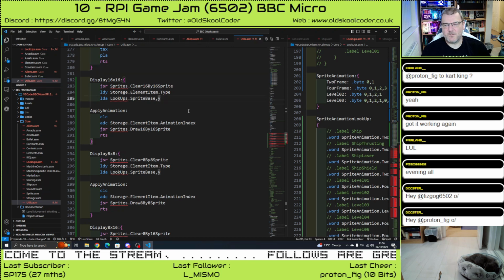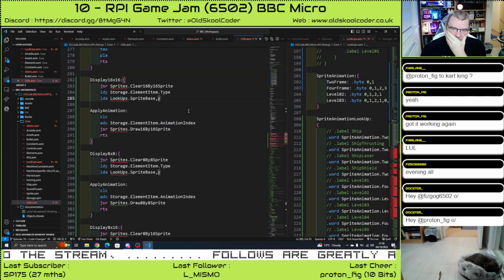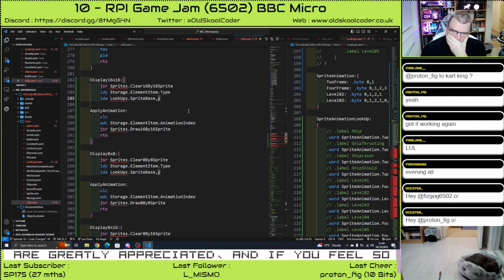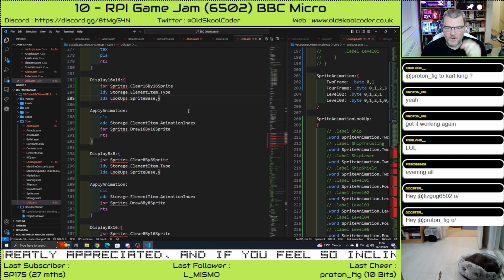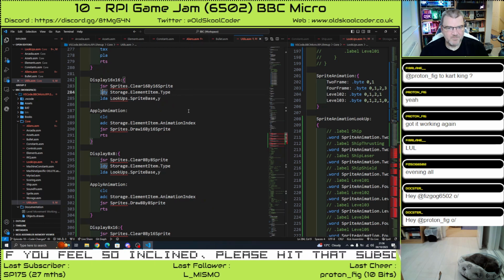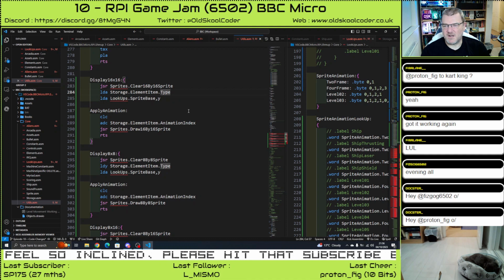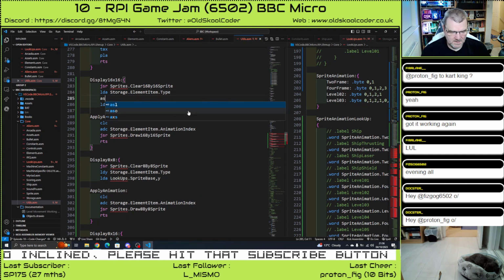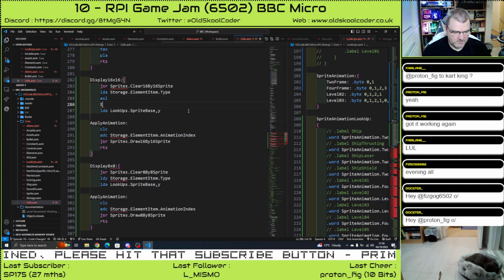So we need to work out our frame index to add. So this is going to be load the type, times it by 2, transfer into Y.